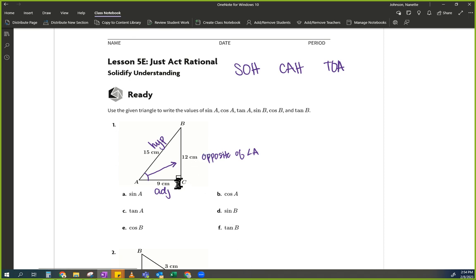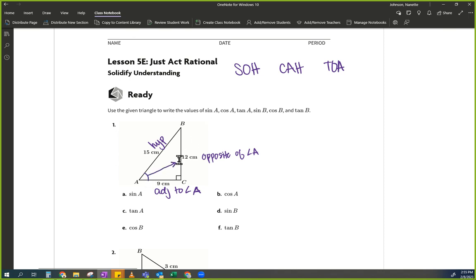Notice I put my reference point here of angle A, because that's important. I can't just say, oh, that's opposite. Opposite of what? Does that make sense? And adjacent, adjacent to what? What are you talking about? So here, what I'm going to do is find the sine of angle A. Notice when I take the sine of something, I'm giving you the angle and saying find the sine of this angle. And then I say, okay, well, it's opposite over hypotenuse.